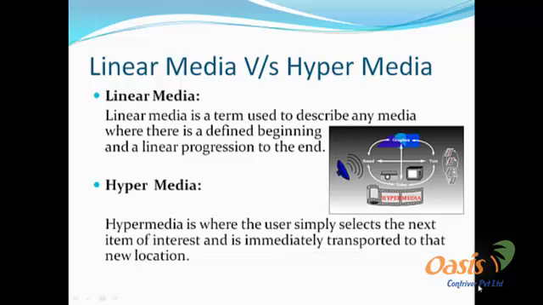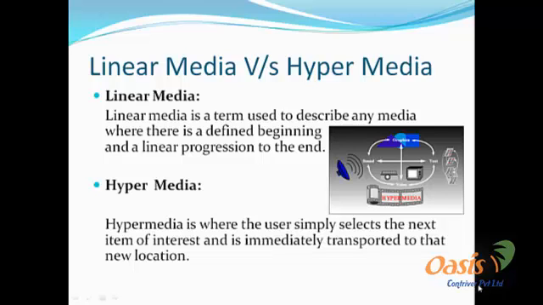Hypermedia is where the user simply selects the next items of interest and is immediately transported to that new location. Example of this hypermedia is an audio CD where you can choose a song number 5 and listen to it almost immediately. When this concept is applied to text, you get the hypertext, where by clicking on a link or hotspot, you are immediately transported to new location within the same page or a new page. So this is the example of hypermedia.